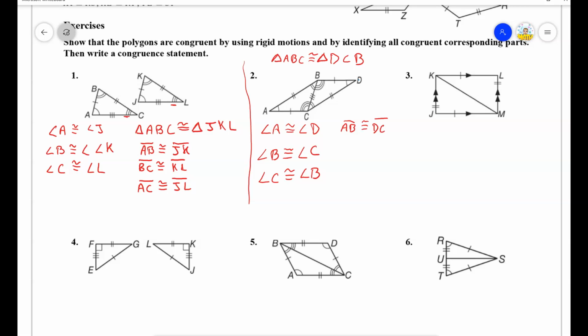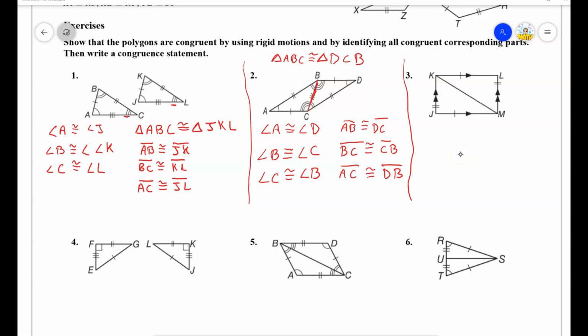And then finally, the segments that would be congruent: we would have segment AB is congruent to segment DC. We have segment BC, and this is sort of a reflexive property type of situation, is congruent to segment CB. That's this one here. It's equal to itself. We just list them in a different order. And then finally, we would say segment AC is congruent to segment DB.